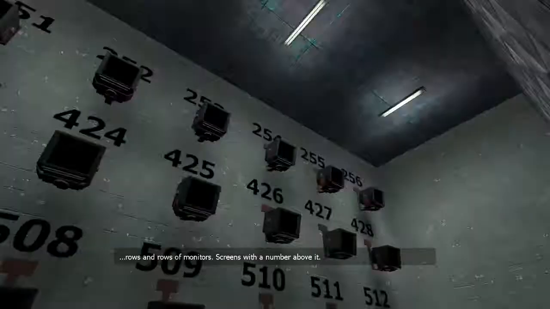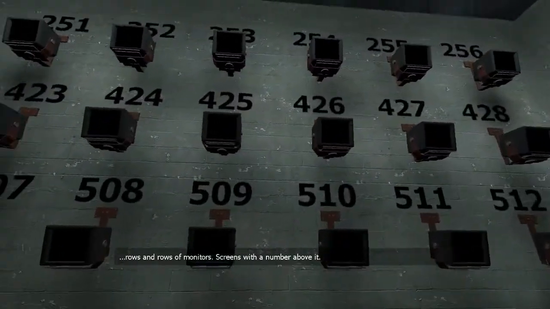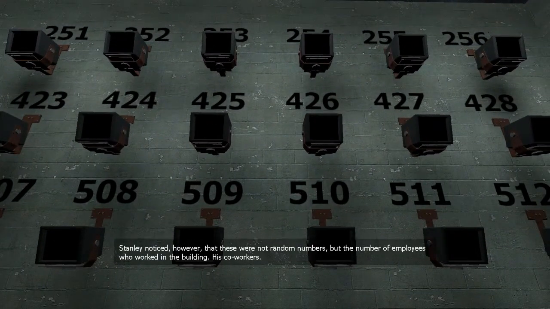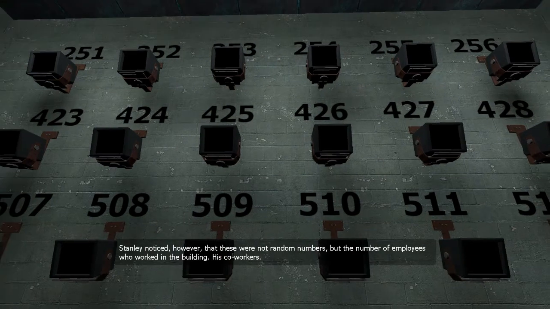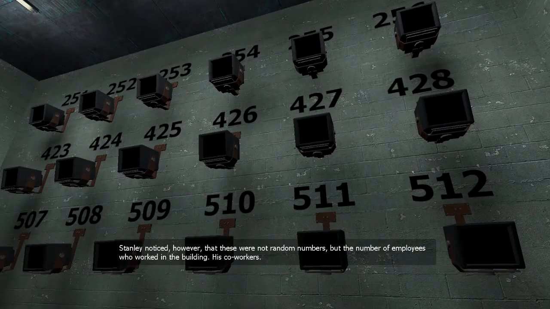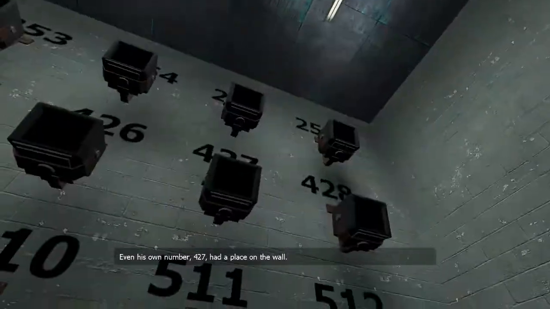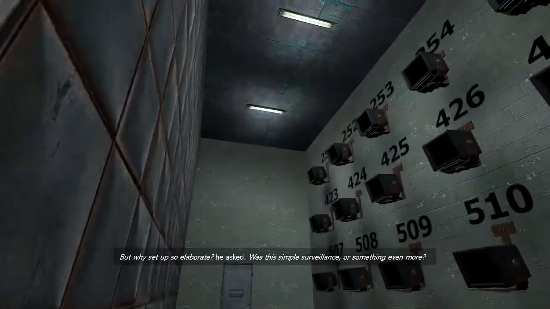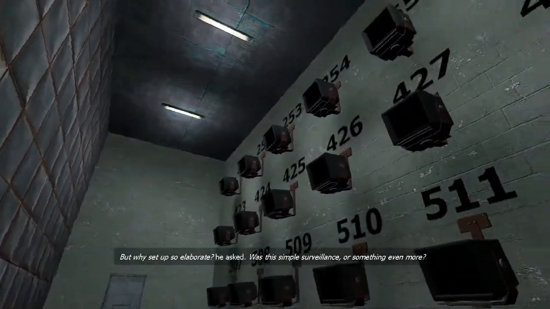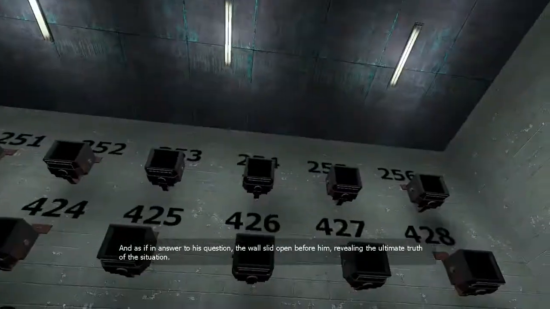Rows of monitors. Screens with a number above it. Stanley noticed, however, that these were not random numbers, but employees who worked in the building, his co-workers. Even his own number, 427, had a place on the wall. But why a setup so elaborate, he asked. Was this simple surveillance, or something even more? As if in answer to his question, the wall slid open before him, revealing the ultimate truth of the situation. CCTV! Oh, look, it's me, it's number 427! Woo! It's the NSA, I know it. Conspiracy.